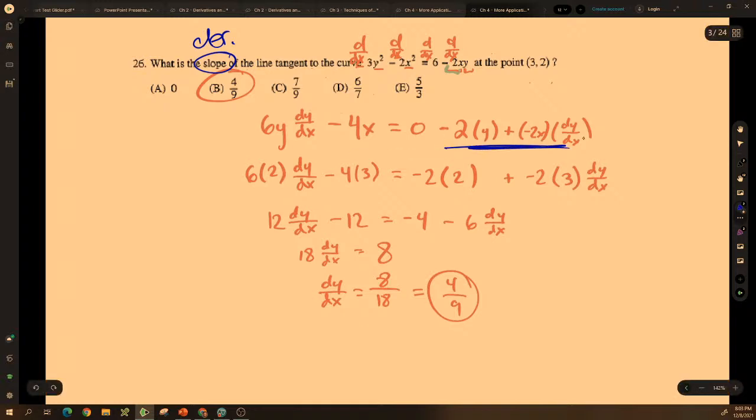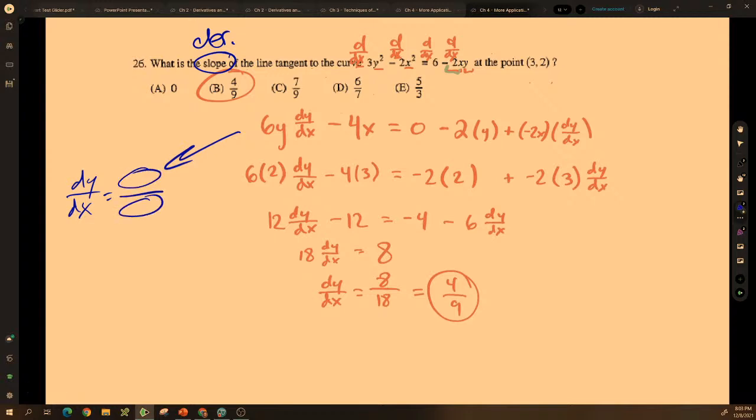So this part was maybe the harder part for some people. And then I want to make sure that at this point I could, and a lot of people might do this, I could isolate for dy dx, and get dy dx equals something with x's and y's over something with x's and y's. But for me, whenever I have a point (3, 2), if I'm able to, I like to plug that in as soon as I can. I make less mistakes. And so anywhere I see a y, I'm going to plug in 2. And anywhere I see an x, I'm going to plug in 3.